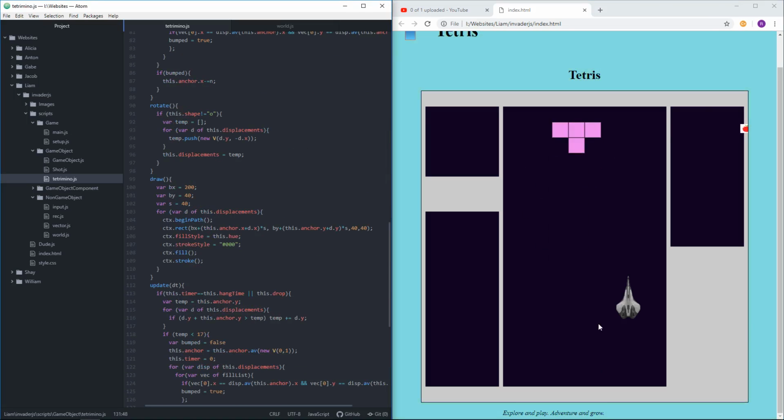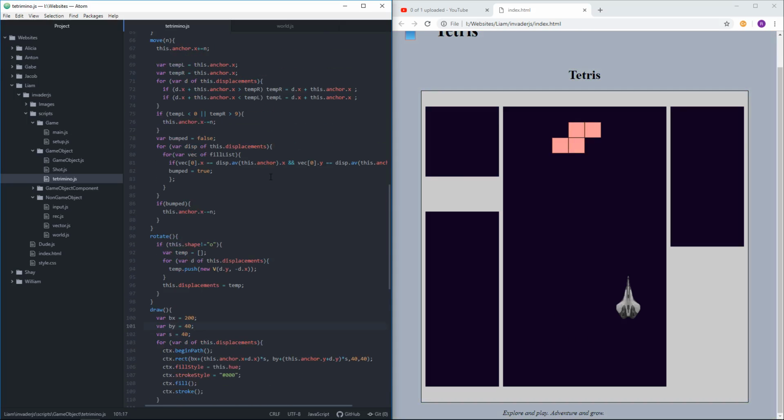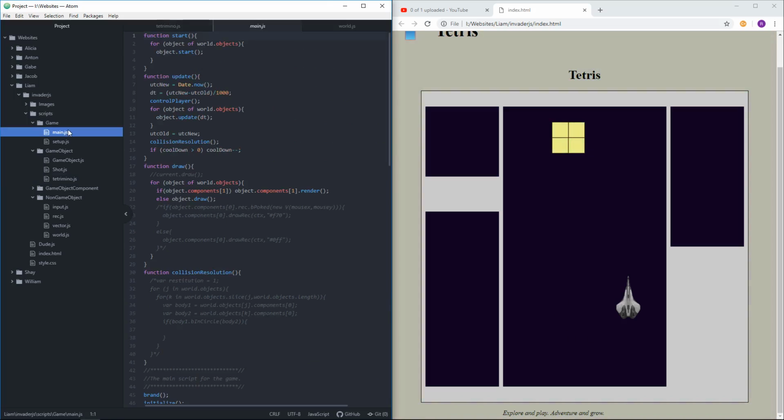Now all we need to do is draw what's in the fill list. So in main draw, for object of world, if the object has a renderer, draw the object, or else draw that.